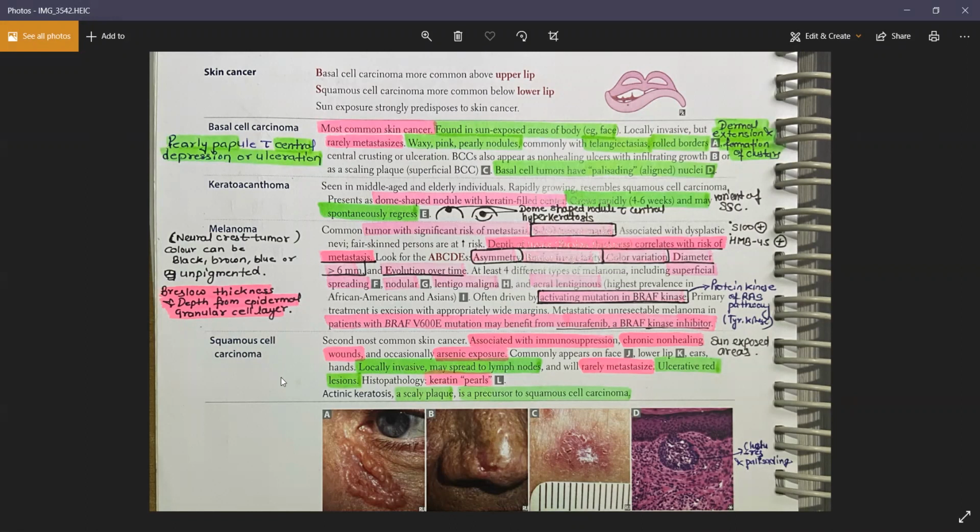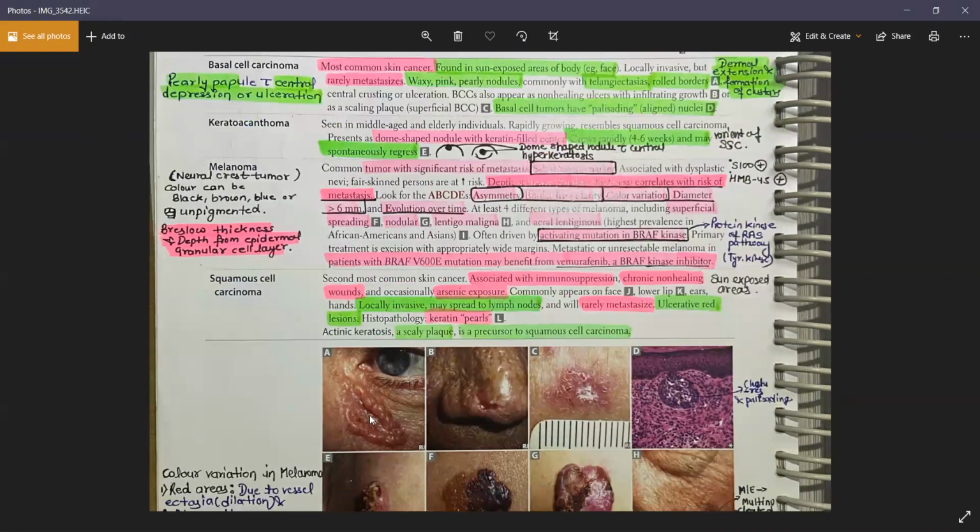What you can find is a waxy pink-like lesion with some pearly nodules, as you can see. These lesions appear very pearly. Sometimes patients can also have ulcers at the center. In the center, you can sometimes get ulcerations on the skin. So it would be a pearly mass with a skin color, sometimes a pink color, and sometimes they can even get ulcers. Sometimes they can get telangiectasias also. So whenever we hear that type of lesion, they're talking about the basal cell carcinoma.